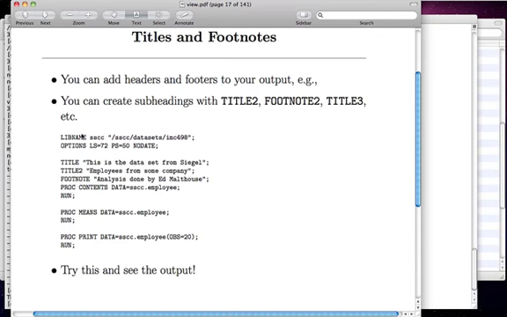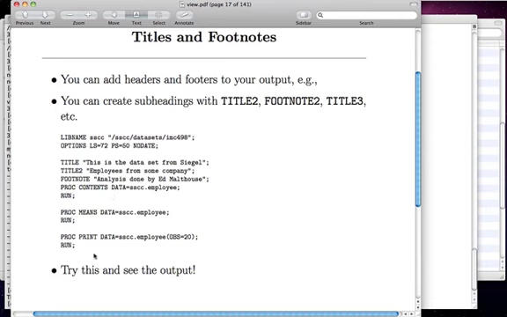In here, what I had before, had set some options, but then title, this is the data set from Siegel. That title will appear at the top of every page of output. Then title2 will appear immediately below. It's kind of like the subheading, employees from some company. And then the footnote is going to appear at the bottom of every page. So this analysis was done by me.